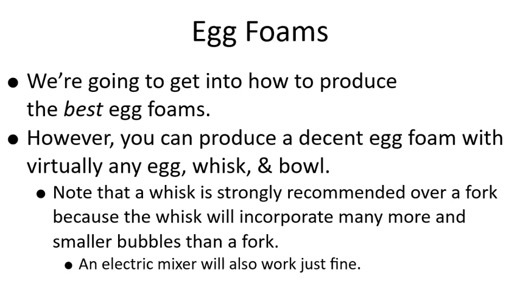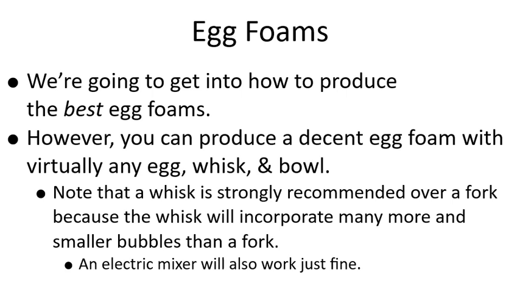Okay, we're now going to get into how to produce the best egg foams. However, you can produce a decent egg foam with virtually any egg, whisk, and bowl, at least as long as you avoid adding any of the ingredients we've already discussed that limit egg foam formation. Note here that a whisk is strongly recommended over a fork because the whisk has a much higher surface area and so it will incorporate many more air bubbles than the fork, and those air bubbles will be smaller on average. A handheld electric mixer or stand mixer will also work just fine.